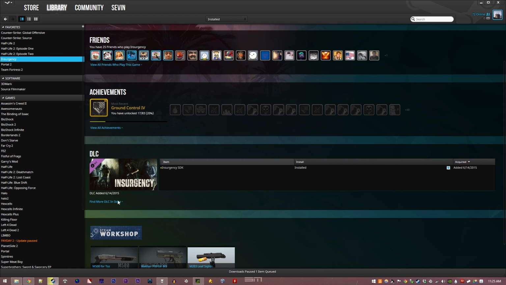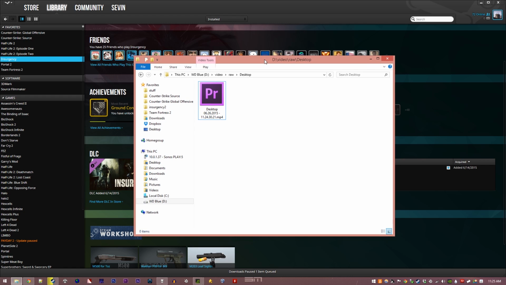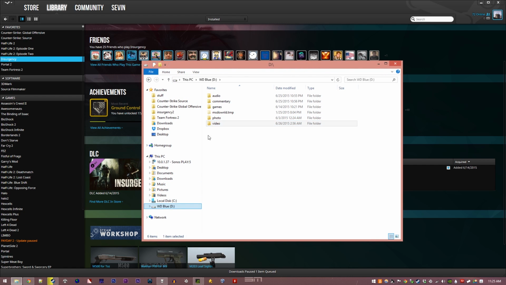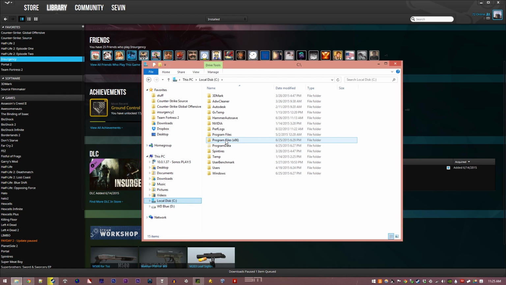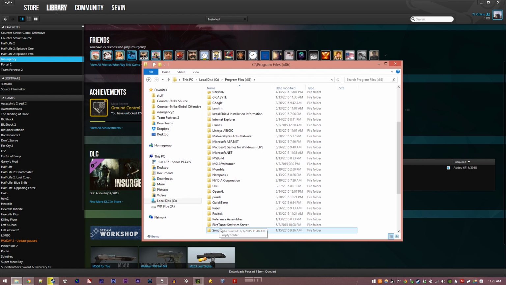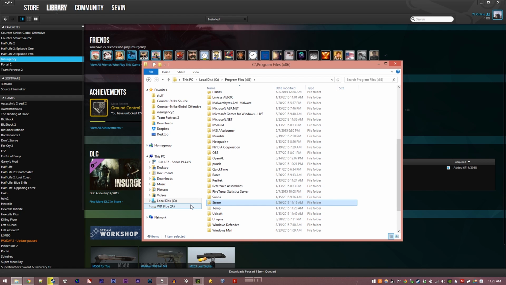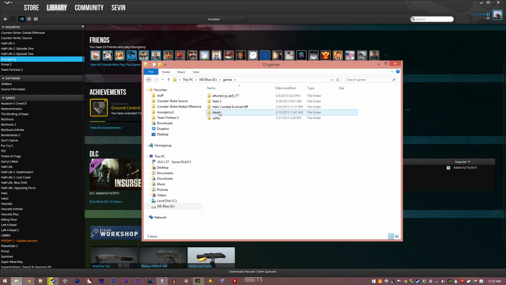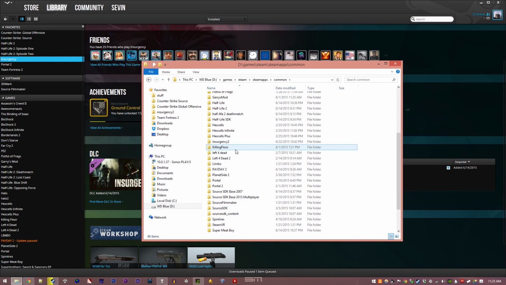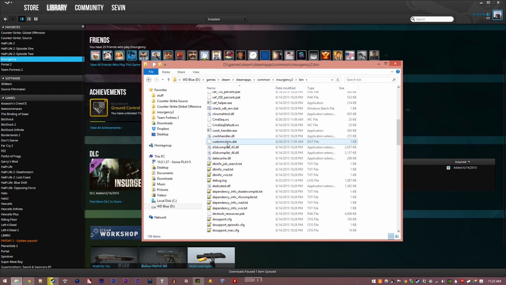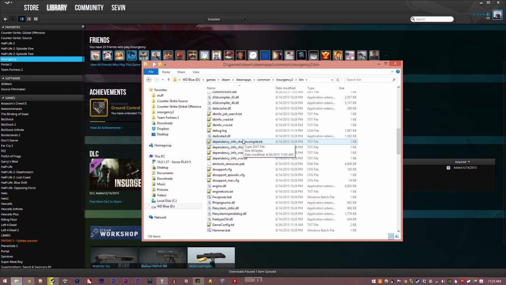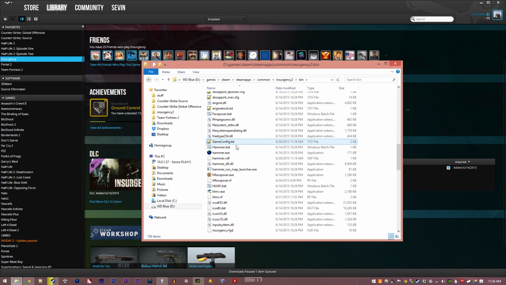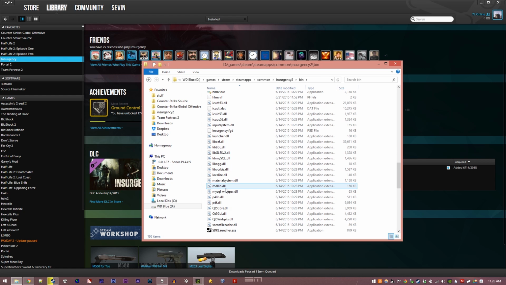Now, how do you access it? You want to go to your Steam drive. I have this game on my D drive, but for you, it'll probably be Program Files and Steam right here. But mine is my D drive, so we'll just go to Games, Steam Apps, Common, Insurgency 2, Bin, and this is where all the tools are for creating maps. Half-Life Face Poser is in here, Half-Life Model Viewer is in here. But in the Insurgency SDK, they're launched from an SDK launcher. This is not always the case, but it works like this for this game.